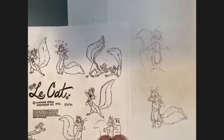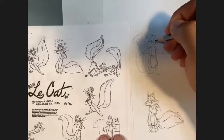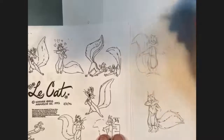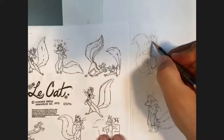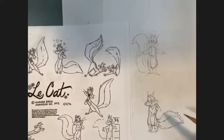All right, so there's our real quick Pepe and Penelope. We'll put some eyes on Pepe so that he's not just a zombie looking thing. All right, so there's our Pepe and Penelope, right? That's kind of the real quick way we sketch that out.